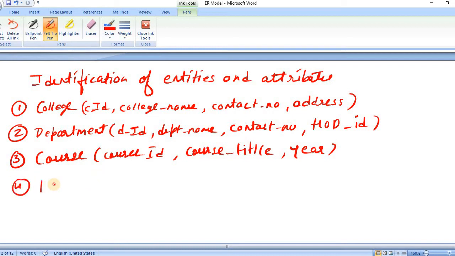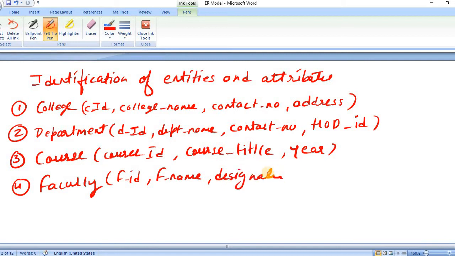Then fourth entity will be faculty. And here we are having faculty ID, then definitely we will be having faculty name, then we will be having the designation inside that, and then after designation we'll be having qualification as mentioned into the problem statement, that we will be maintaining the qualification of the faculty as well.